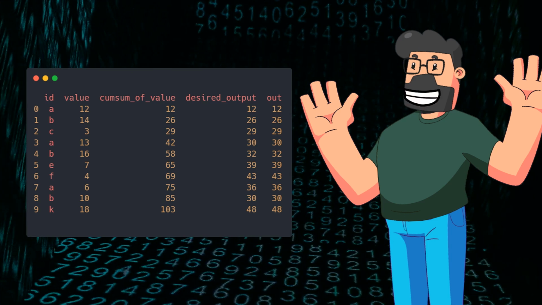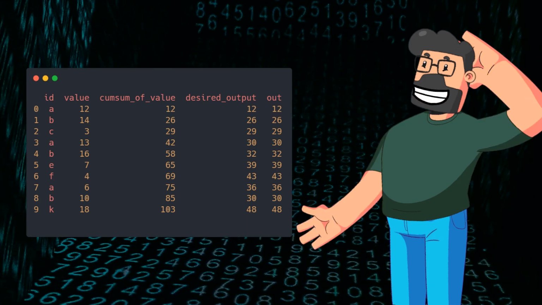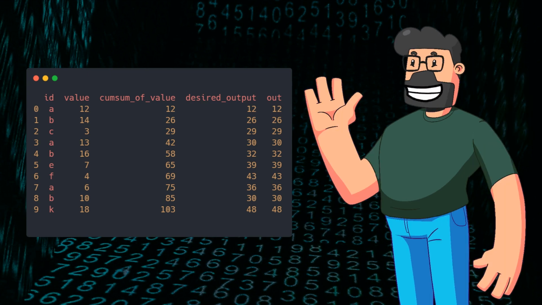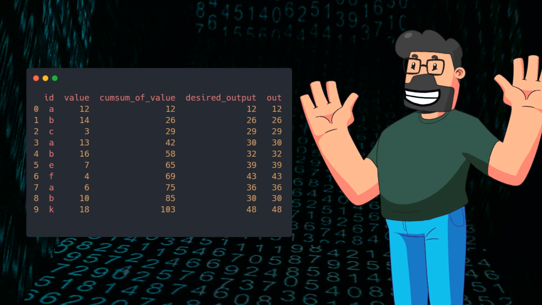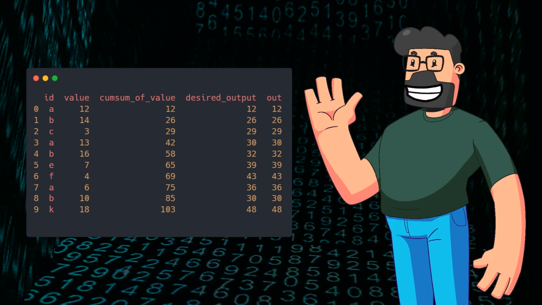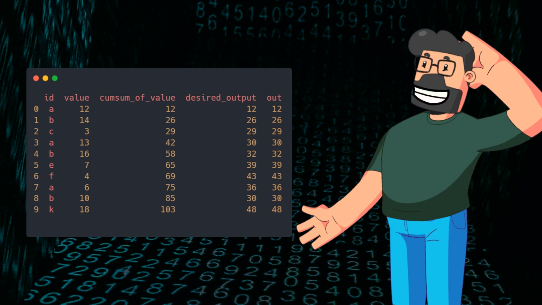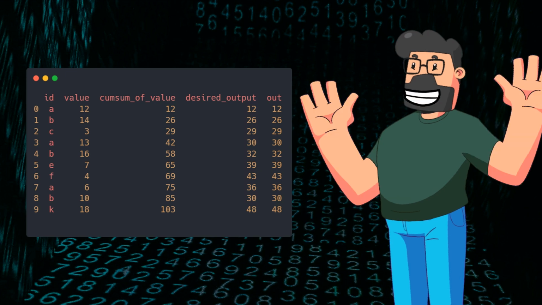Building upon the solution, the subsequent code snippet showcases the final result with precision. The data frame now displays the cumulative sum of values, ensuring that duplicate ID entries are appropriately ignored. The code flawlessly executes the desired calculations, offering a streamlined and efficient approach to the problem at hand. It's impressive how a few lines of code can make such a significant difference in the outcome, don't you think?